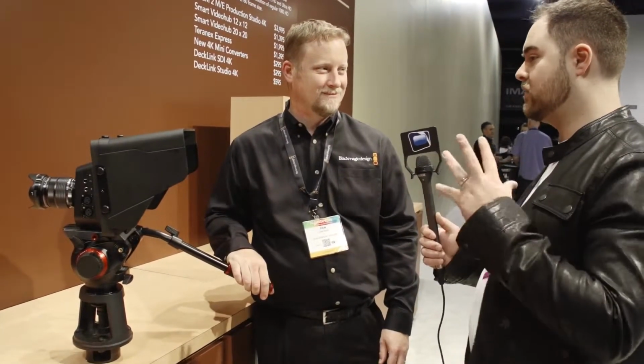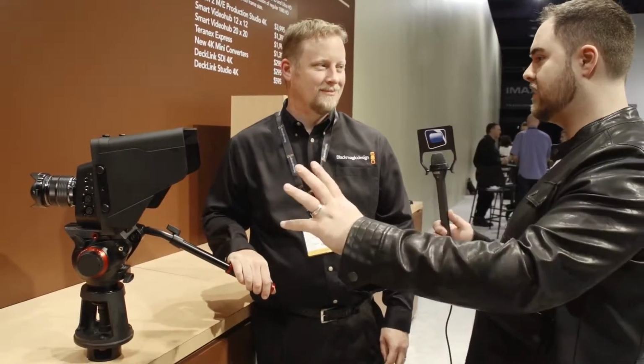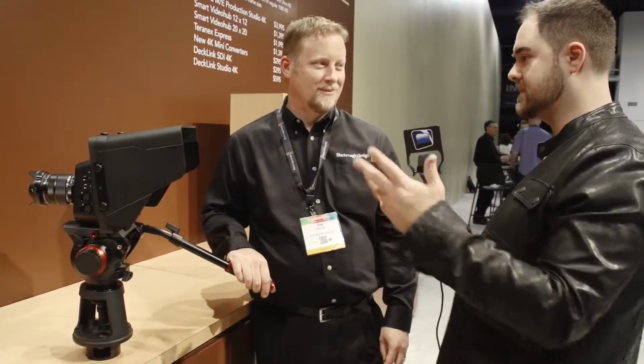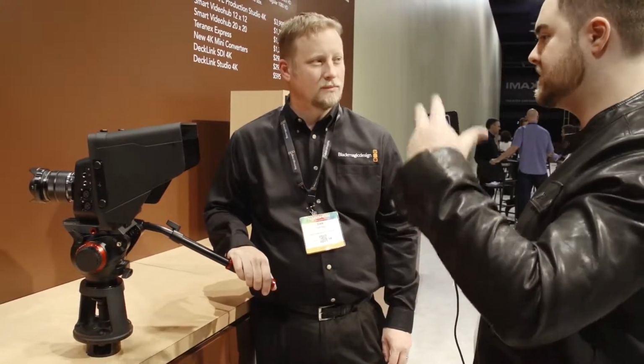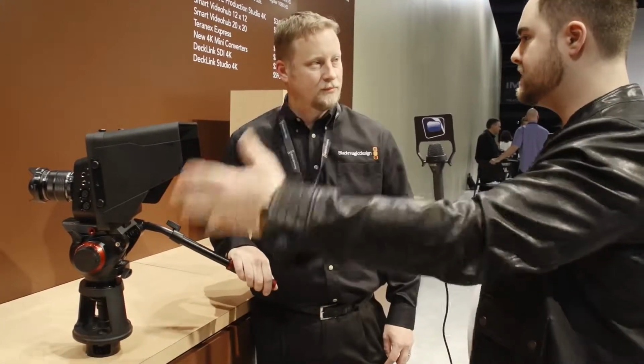Yeah, and for people that are just getting those requests in either for rental or for purchase, this can bring in a whole new level of multicam accessibility. Yep. Now, for people coming from a broadcast background, they're used to maybe the B4 mount lenses. What kind of lenses are going to be on this?